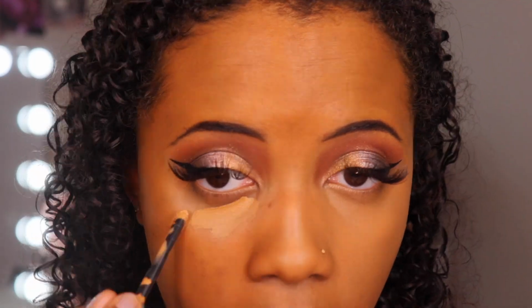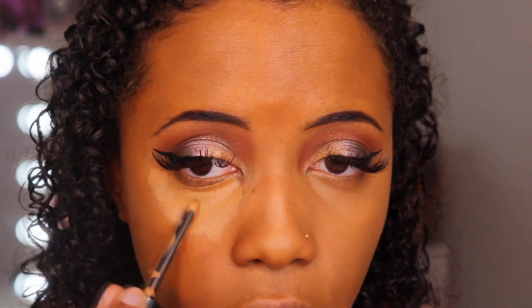Like, before, after. It just looks so skin-like. It's not hanging onto my fine lines weird at all. I feel like one thing that I find with more full coverage concealers is that they are a little bit thicker feeling underneath the eyes, which I honestly don't mind because I know that I'm getting full coverage. But this is definitely the most lightweight full coverage concealer that I've used, which is actually shocking because I was expecting it to be a little bit thick feeling only because of what the foundation feels like.